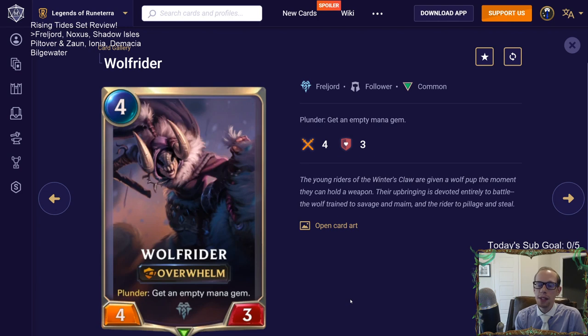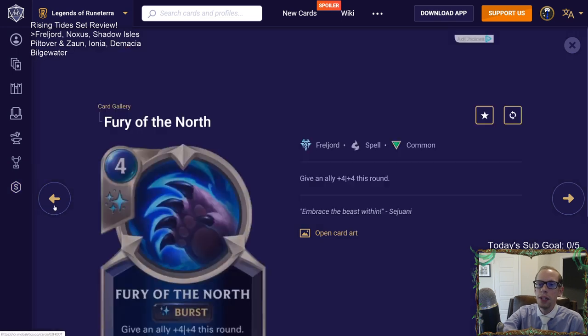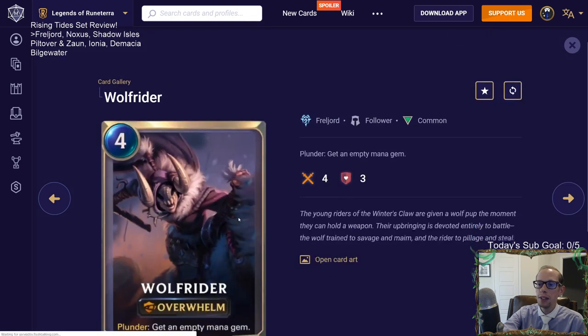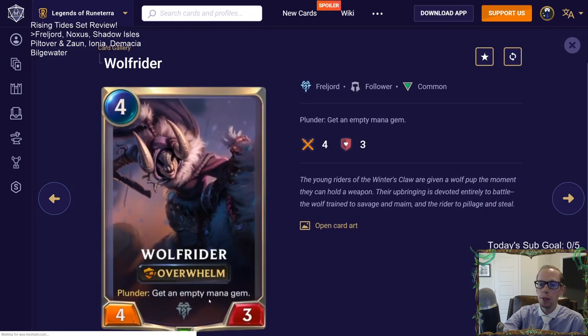But yeah, obviously, good call there, Marpoletti. Like the curve that they're trying to set up is go Ember Maiden on 3, round start, you do 1 to everything, and then boom, you drop Wolf Rider and you get an empty mana gem. That's really valuable. That's a ramp card. If you can turn this thing on, getting that empty mana gem is really valuable.